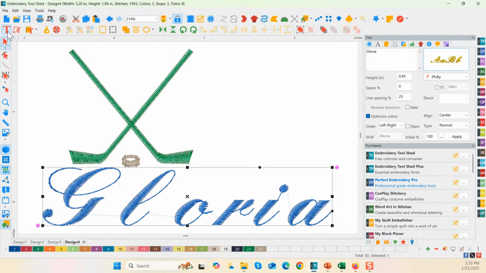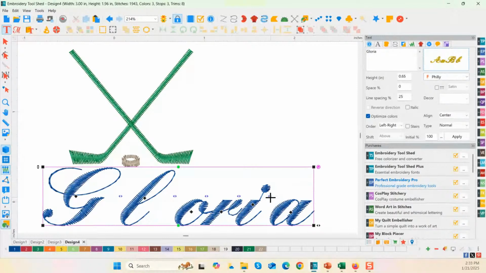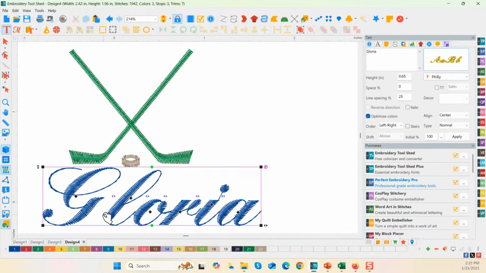Now, with your text tool selected, these little individual arrows here will allow you to move your letters closer together so that they are essentially touching like cursive. It's an on-screen kerning, or we call it follow along kerning, because it pulls all the letters with you. And so you can see that we have used that to make the text a little bit more attractive. The spacing is based on a square box around the letter. So especially when you have italics like this, the spacing looks off, but the software is really doing the equal spacing, it's just weird how it works.